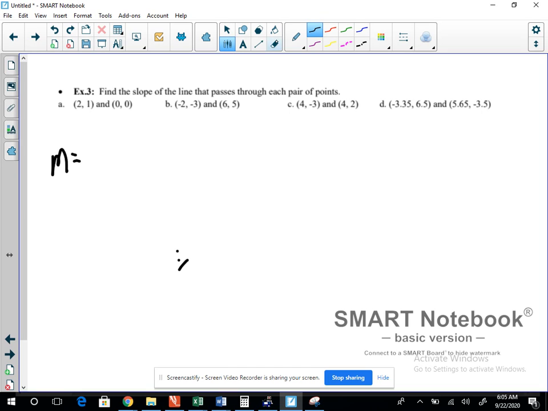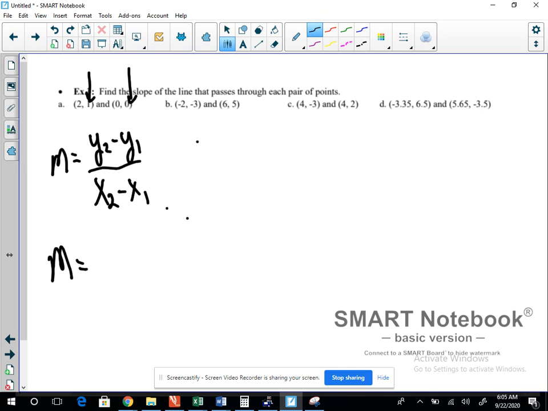So as we look at this in this first example, the slope for part A here in example 3, I guess it says, the slope is y2 minus y1 over x2 minus x1. Now, a lot of students get caught up in thinking that the order matters. What you have to know is the y is the second coordinate. So the first thing you should be doing in one of these is you should either be taking 1 minus 0 or 0 minus 1. Now, I'm going to do 1 minus 0 for now. I'll come back to it. But since I started with 1, in the bottom I have to take 2 and subtract 0. So that gets me 1 over 2, and that's the answer.